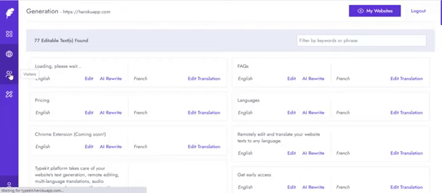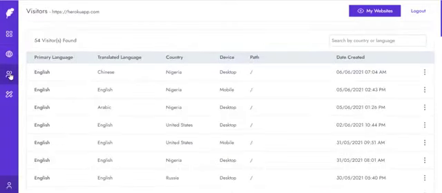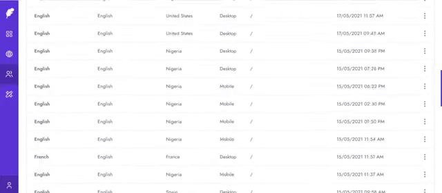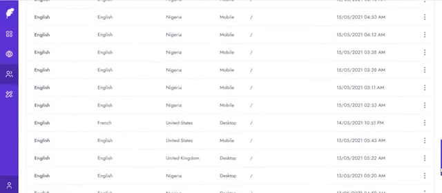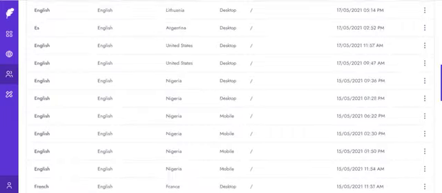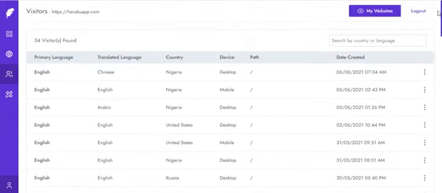So once you get over that, you can get as many languages set up right there for you. You can also get to see the entire visitors that has visited your site and what languages and what machine they are using to visit your site. And as mentioned, in a couple of days, we'll also be adding lead capturing. I'm going to be showing you how you can capture all visitors that are coming and what language they use, so you can always remember the language they use and get back to them.